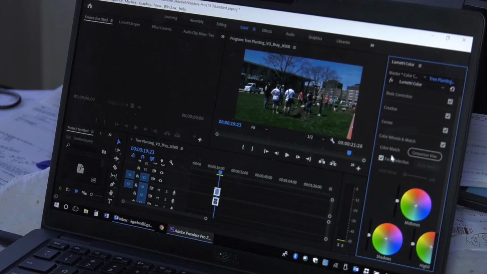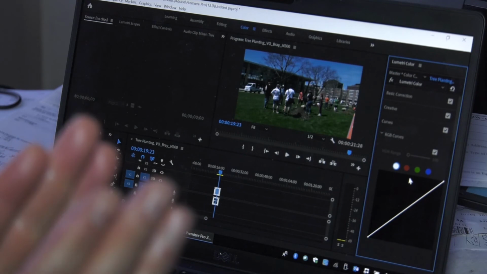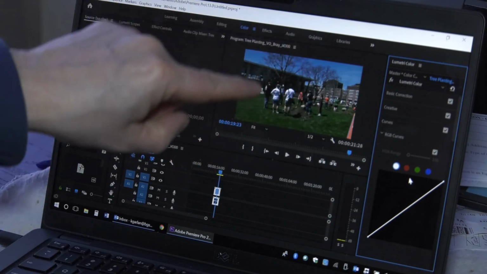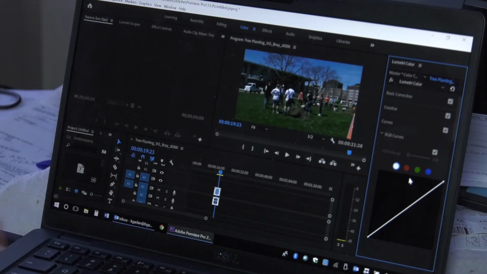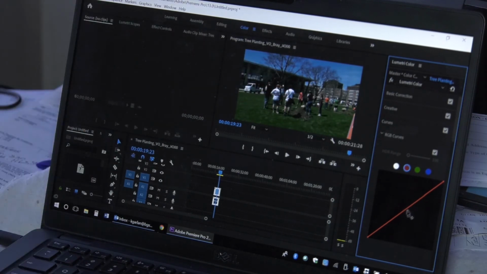Now, I also have another option here that says curves, okay? And with the curves, if I click on it, now you can see I've got white, red, green, and blue. And this is kind of interesting because this will allow me to work, again, on sections, not light or dark or medium tones, but just on sections or portions of the video itself. Here's what I'm talking about. If I were to click just on the red, for example, okay, it turns my line red. So what I'm going to be doing is adding some red. Well, say I wanted to add some red just in the center of the video, okay? Well, let me do that.